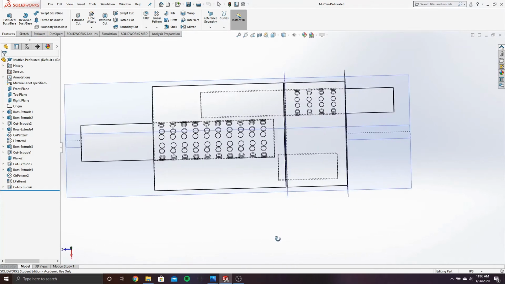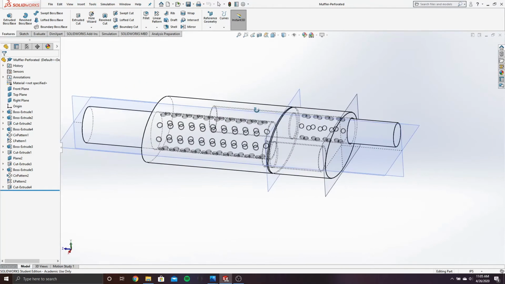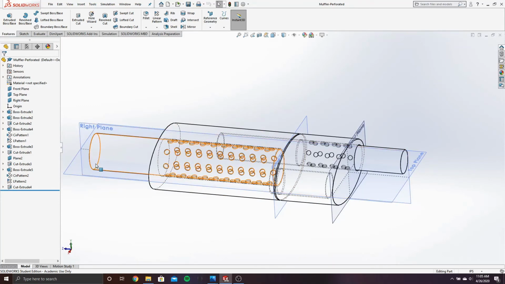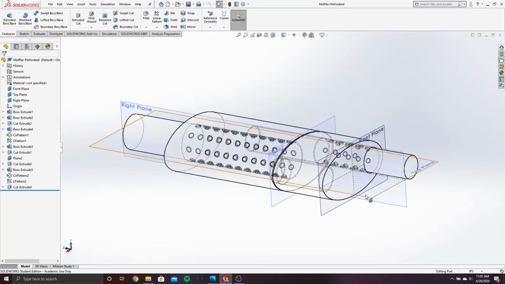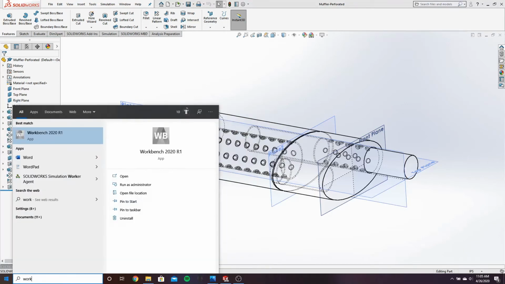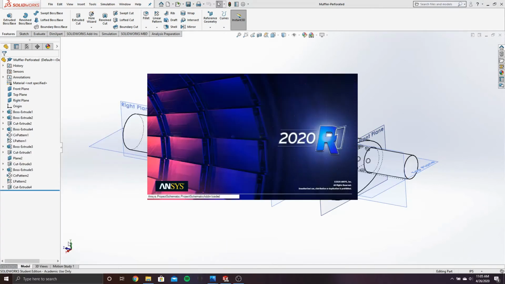You'll see we have a number of resonance chambers as well as perforated pipes to help reduce the decibels from one end compared to the other. I took this file that I made in SolidWorks and saved it as a STEP file to use in ANSYS. To get ANSYS started, you'll need to launch the Workbench. The Workbench is where you'll be able to see all of your different analysis options and also set up your project workflow.